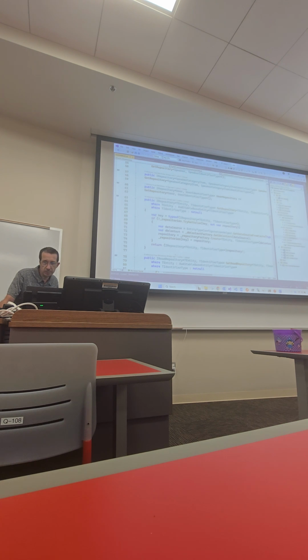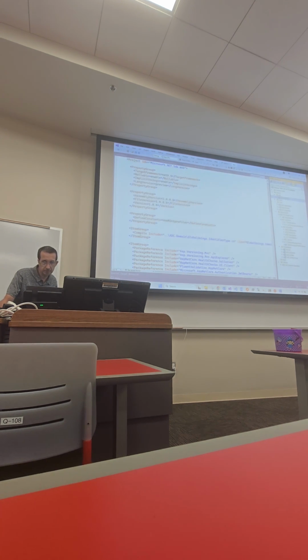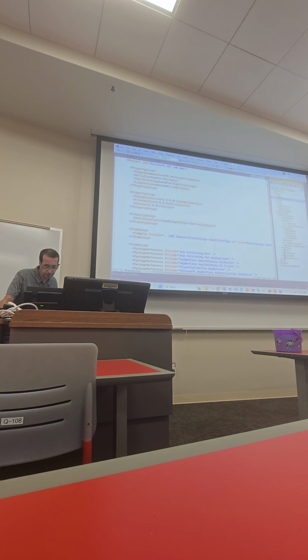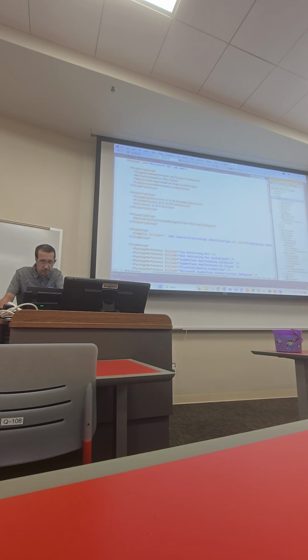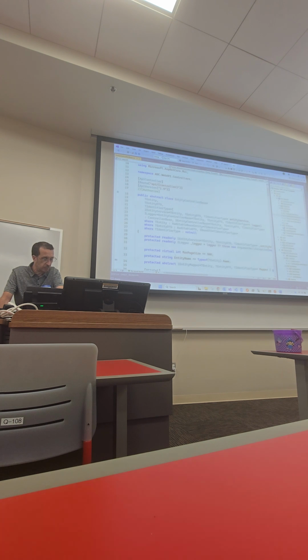Then, the last layer before the UI is the Web API layer. Web API layer is much simpler. It's just the API layer to the outside. In this case, it contains controllers, like MVC controllers. And the important thing is that everything is from a base class.